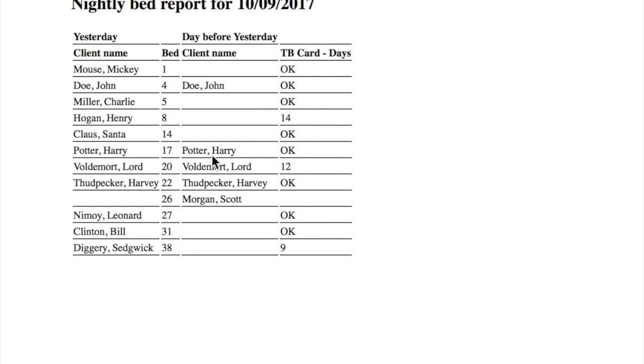I'll tell you in just a moment why that's important. And then the TB card status. His TB card has been checked and he's okay. Take a look at Voldemort. He was in last night, he was in the night before, and he's got 12 days to go. Scott Morgan was not here last night, but he was here the night before. And Cedric Diggory was here last night, but not the night before, and has 9 days left on his TB test.